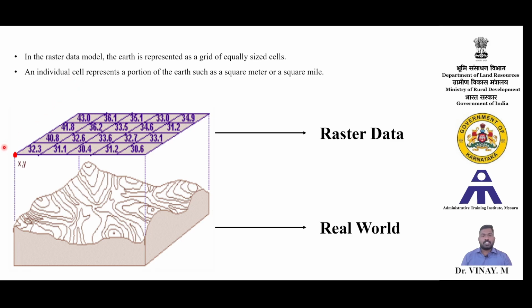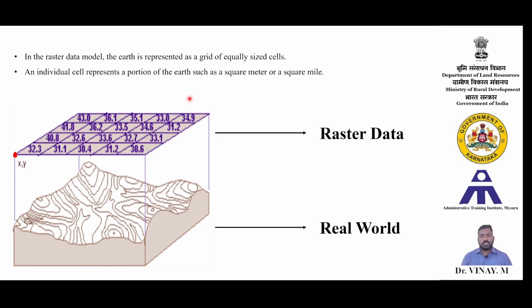So how are raster data sets formed? Vector data is formed based on points, lines and polygons. But raster data is formed based on grids, which are designed to store the data. We will see in detail what these grids are. The grids are formed with the help of matrix notation, where the matrix has elements, and an individual element we can call a pixel, a picture element. This is mainly in the form of an image.